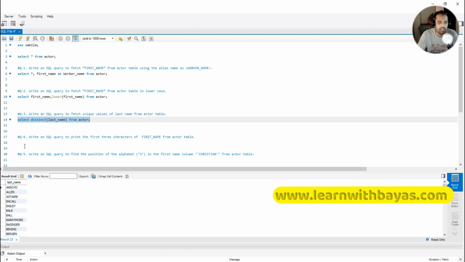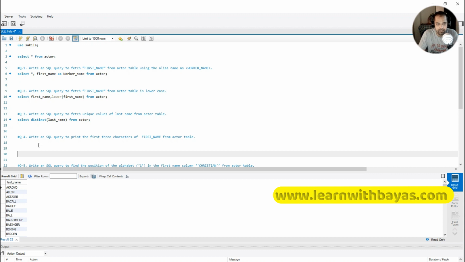Okay, got it. The next one is: write a SQL query to print the first three characters of the first name of the actor table. This is a very interesting question, and we are going to use the substring function here. The substring function helps us to limit the characters with a certain index. We need the first three, so we need characters 1 to 3 from the first name.